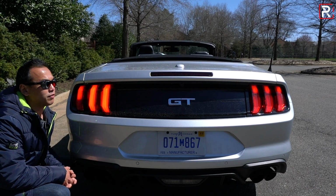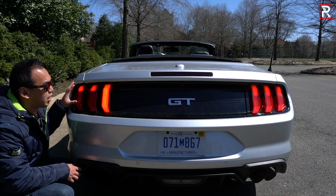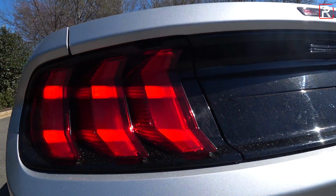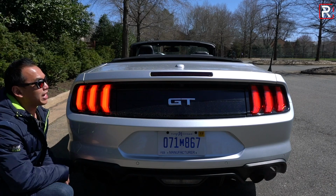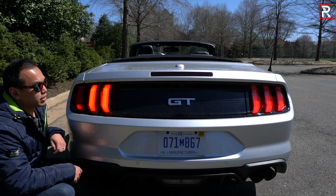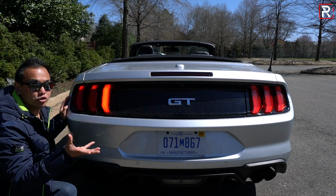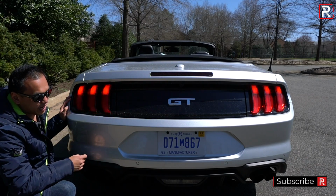As you can see from the rear of the Mustang, no changes for the 2019 model year. You still have the classic Mustang look at the back with these LED taillights, the 3 blink sequential turn signals, which Ford was one of the first to add on the Mustang a few years ago. It still remains an iconic statement of the Mustang whenever you see some of these in front of you with the turn signals on. The GT models will have a little GT badge over there to show you that you have the V8. Again, if you choose a different trim, Ford may put a different piece there covering up the GT badge, or even a circular badge.